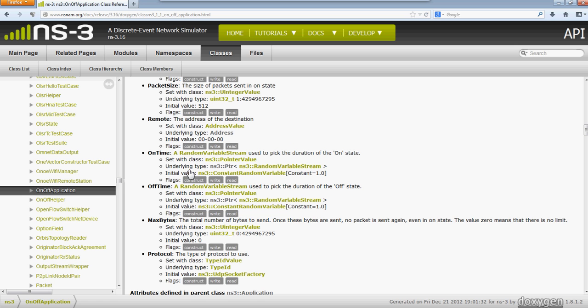And I just want to highlight here though that if you notice, for the on time and the off time, there is a random variable that you can actually use to specify the on time. By default, the on time and off time would be constant, but you can actually change that and have the on time and off time vary for each cycle. And that is very important if we want to, let's say for instance, model something like voice traffic. But we could talk a bit more about that probably at another time.